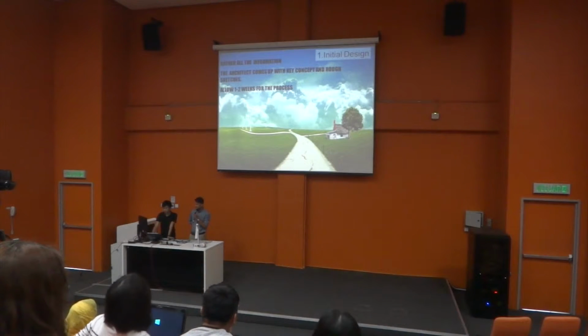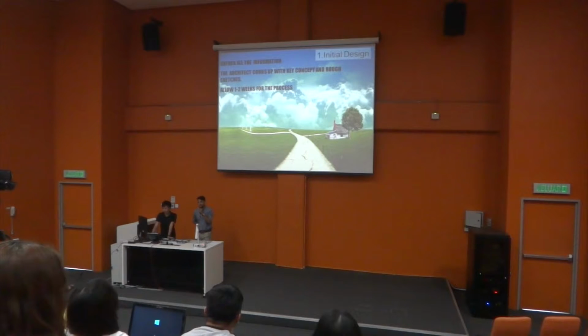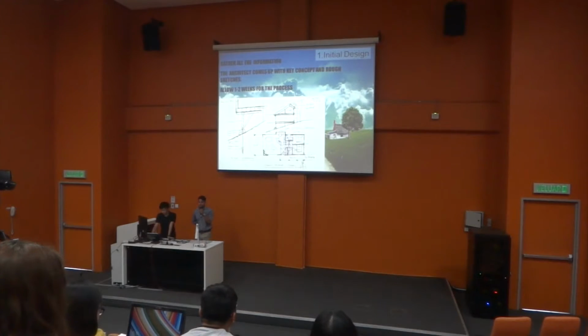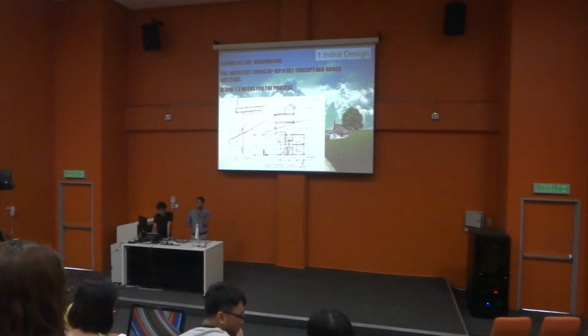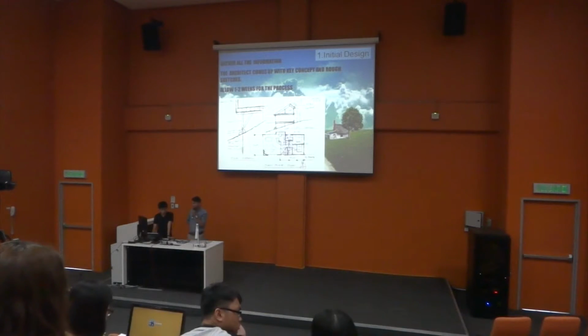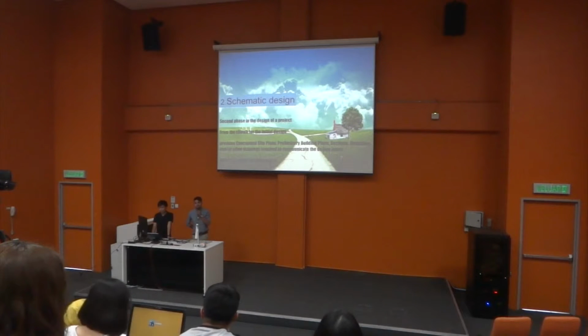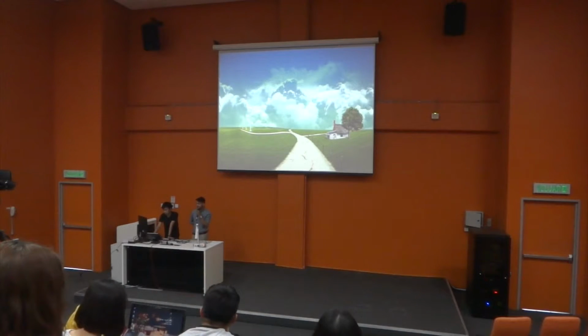Initial design. The architect at first gathers all the information, and then it takes 1 or 2 weeks to design everything, and then comes up with the first rough work. And then they come up with a schematic design. They go to the second phase, and then they work on it and plan it. It's like a blueprint, but it's not exactly a blueprint. It's just rough work, and it takes 2 to 3 weeks, and it looks something like that.